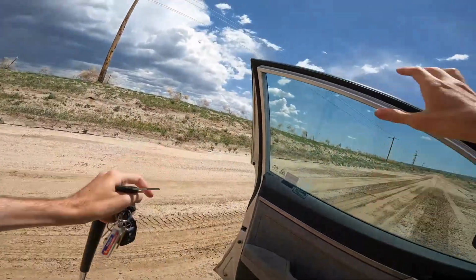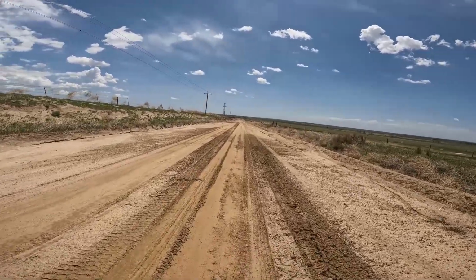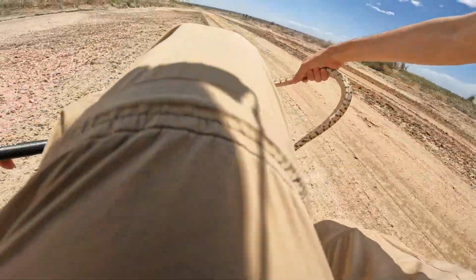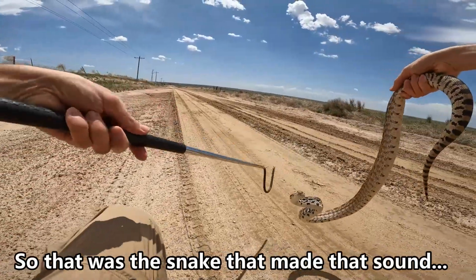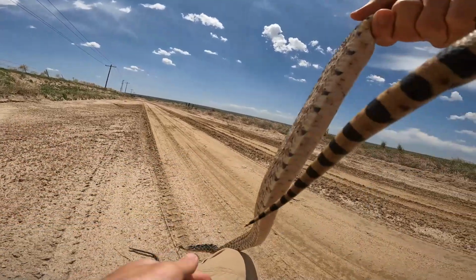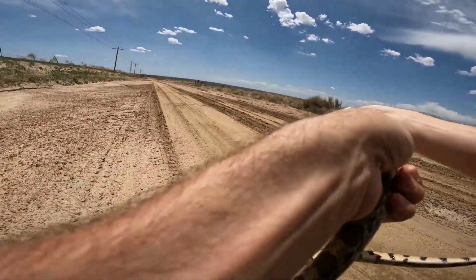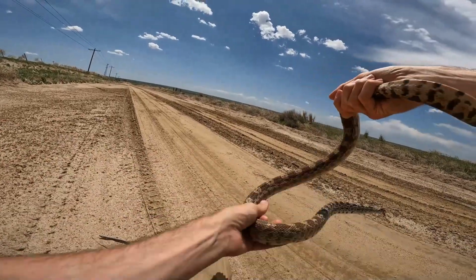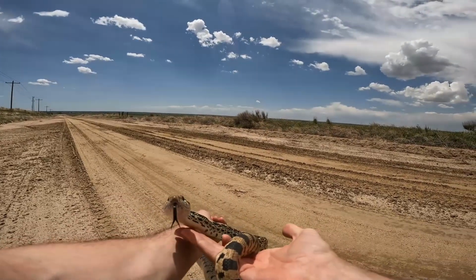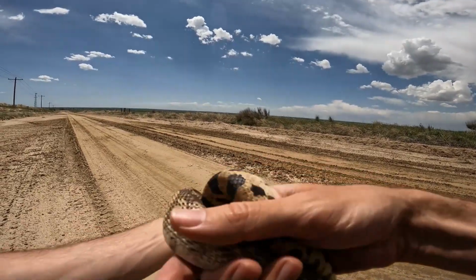Here, it's a familiar face. A short little guy. Hey you, what are you doing? Bull snake. No. Oh, come here, you're okay. Oh goodness. Hey, you're okay. Come on now. You're okay. Oh, you're gonna be hissy puffy, huh? You're okay, come here. Hi. You're okay. Hey. See? Just want a couple of photos, okay?